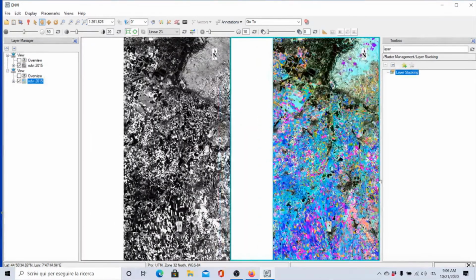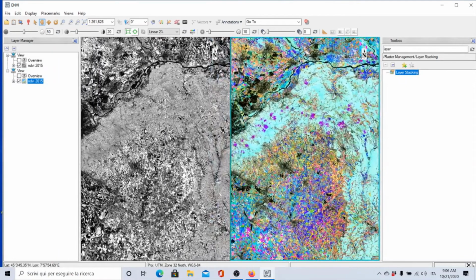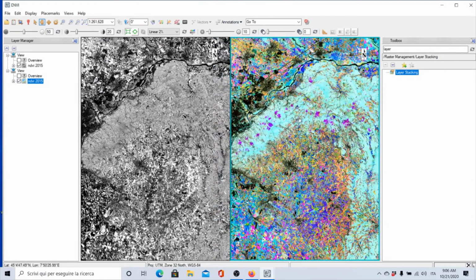While here, in all the parts that are very whitish, and you see that here we have shapes that are not really straight, these are forests. And this forest is characterized by having, of course, its vegetation. In April, we already have the leaves of the trees, and so they are in an active vegetation cycle.